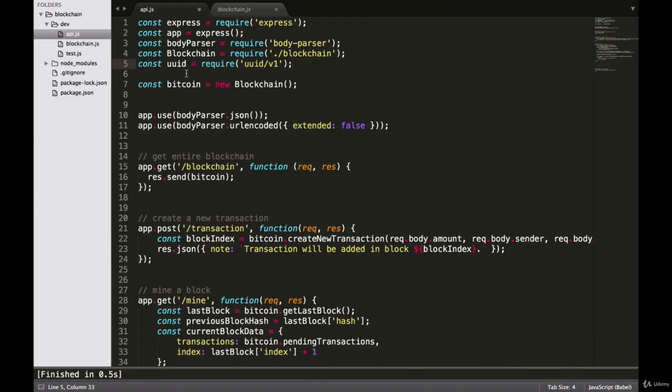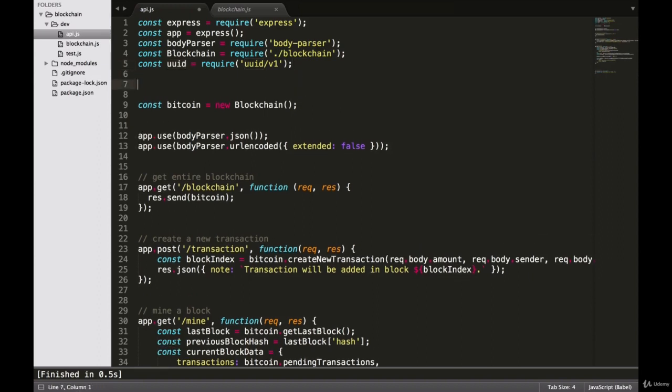Now basically, all this library does for us is it creates a unique, random string for us. And we're going to use that string as this network node's address. Simple enough. So we're going to say const nodeAddress equals uuid invoked.